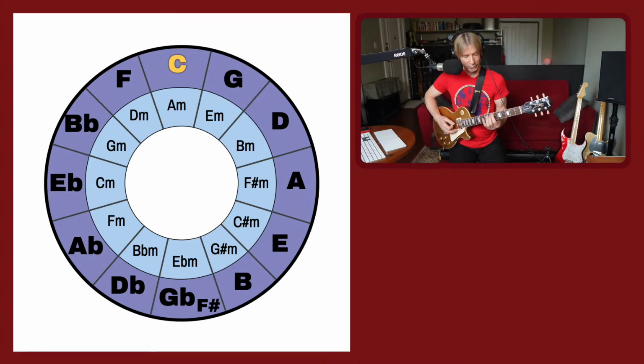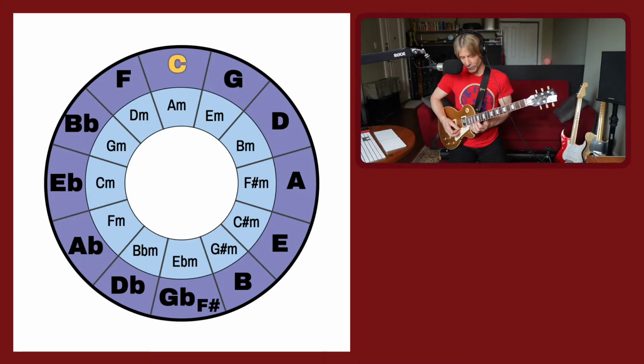Here's an E here. 1, 2, 3, 4, 5. Here's a B. Next note. If I do a B, it's right here. 1, 2, 3, 4, 5. There's an F sharp. 1, 2, 3, 4, 5. You get the D flat right here. 1, 2, 3, 4, 5. A flat.